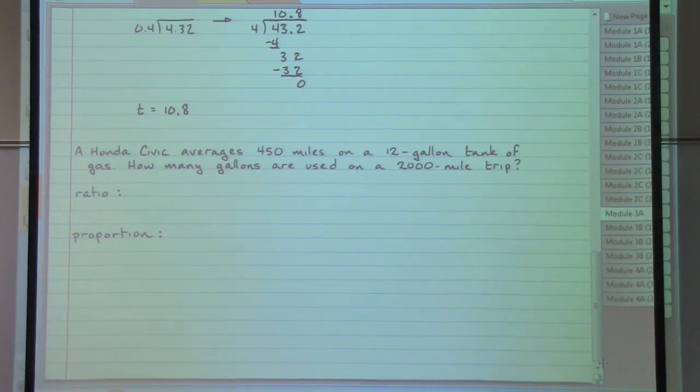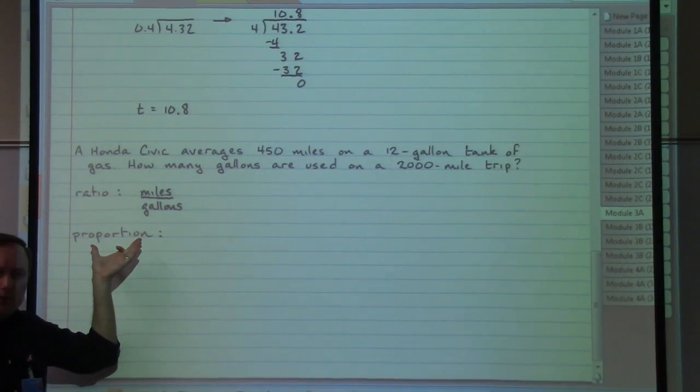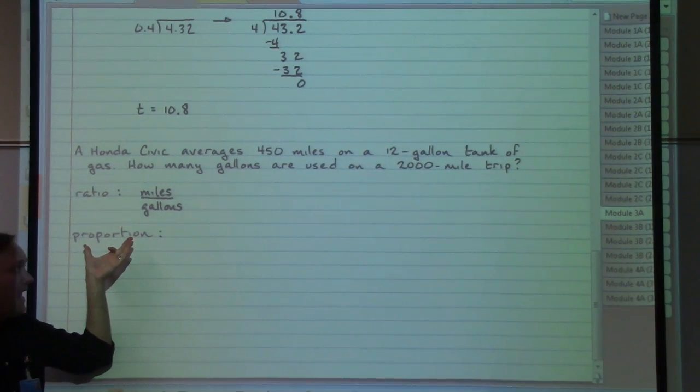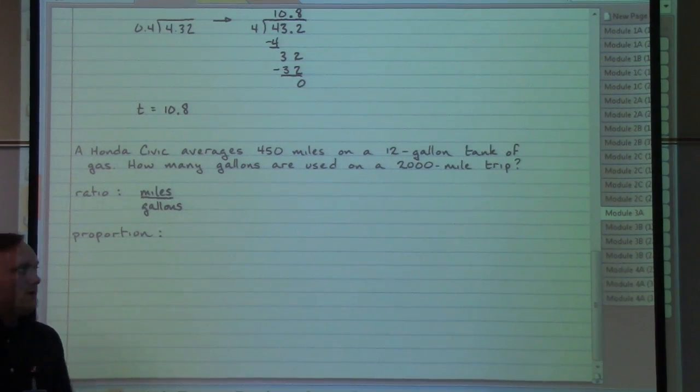So that entire first sentence actually does mention two specific measurements. It mentions first miles, so conveniently we can just put miles on top. And then second, it mentions gallons, so we can put gallons on the bottom of our ratio. Now that's the ratio that we're going to use. That was just what we decided to do. When we build our equation, both ratios have to be built the exact same way. Miles go on top, gallons go on the bottom.